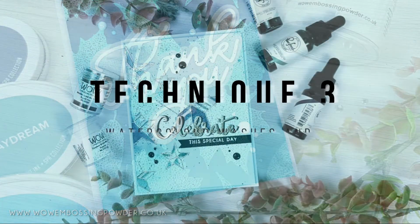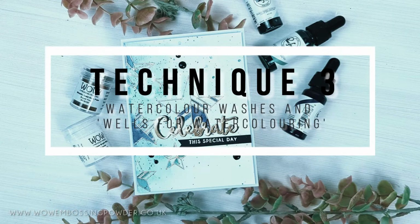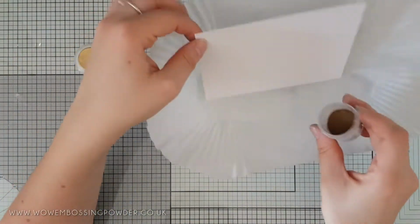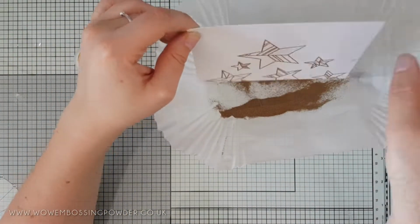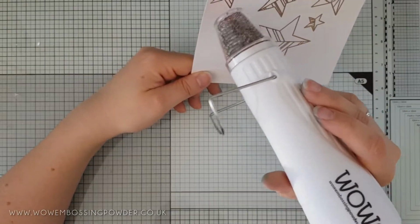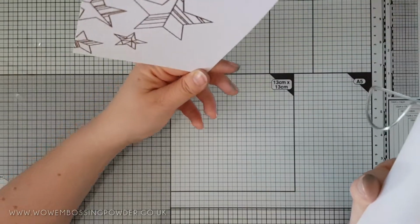The next card uses emboss resist to create a watercolour background wash as well as a well for watercolouring. A selection of stars from the Stars Above stamp set from My Favourite Things was heat embossed onto some distress watercolour cardstock with rich gold pale embossing powder.